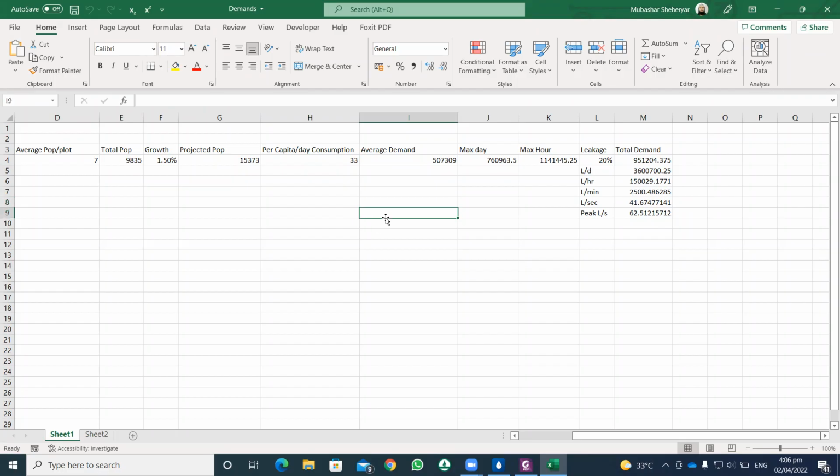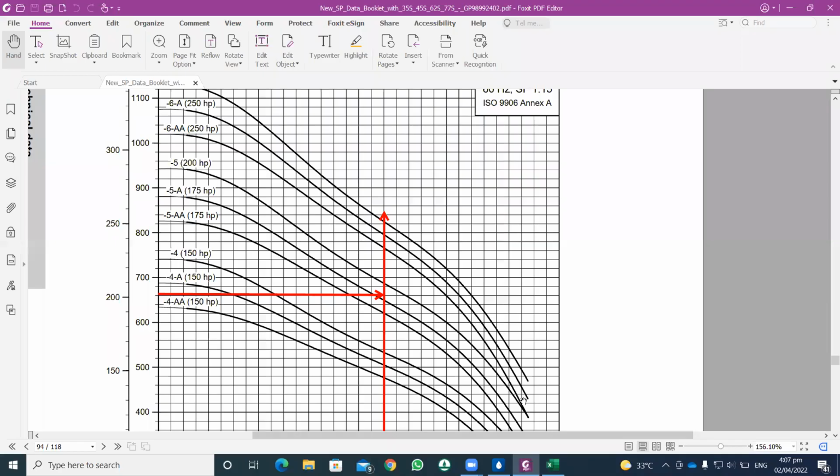So, yesterday I did some work in WaterGEMS. I want to remind you of that work. This is the sheet where we calculated the demand for the whole system by including the leakage in the system. Then I converted these values into different units in order to identify pumps easily in a PDF like this file.